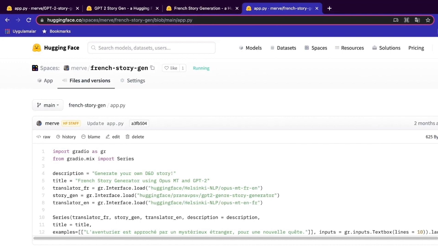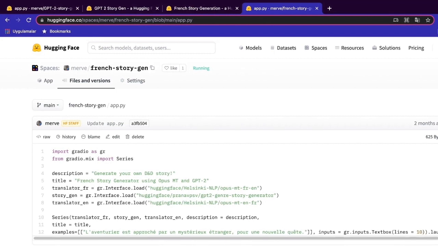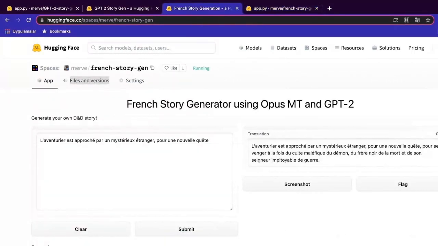So what I'm basically doing is that my first input is inferred inside this from French to English model here. And my second input, which is the output of the first input, is going to be inferred in this story generator. And the output of this story generator will be inferred here. So in the end, I'm going to autocomplete this input. So in the end, I have a nice French story generator, which is this beautiful application done with Gradio with only few lines of code.